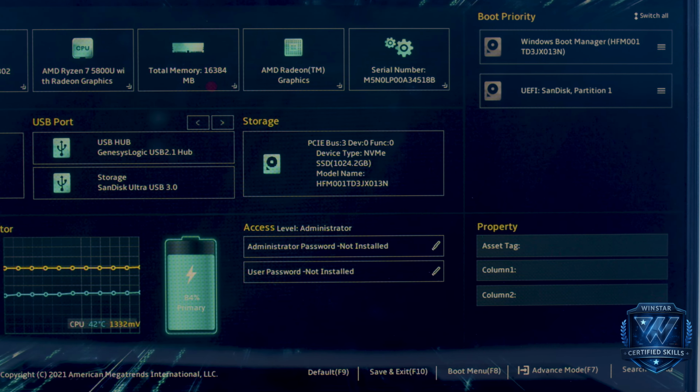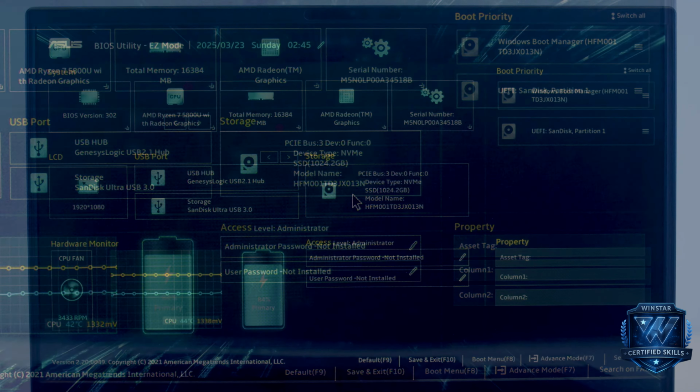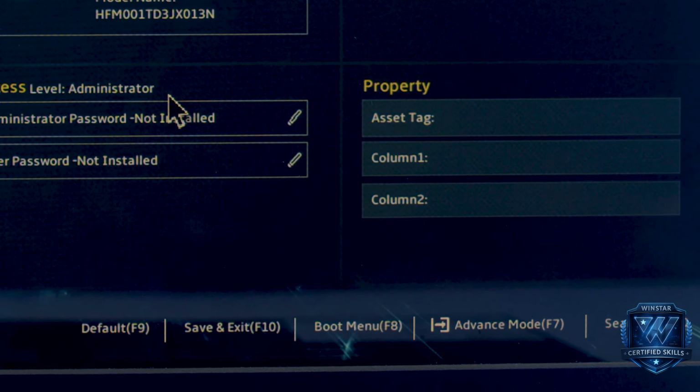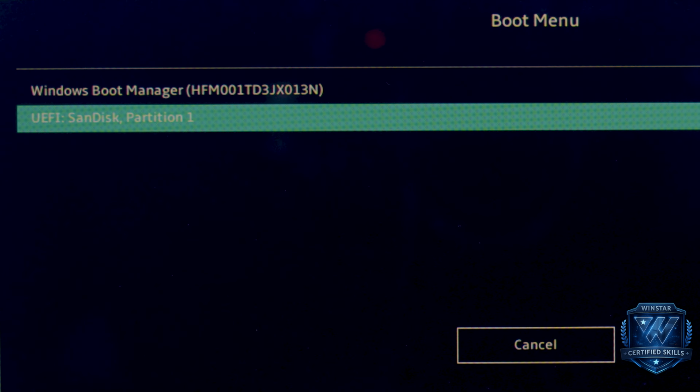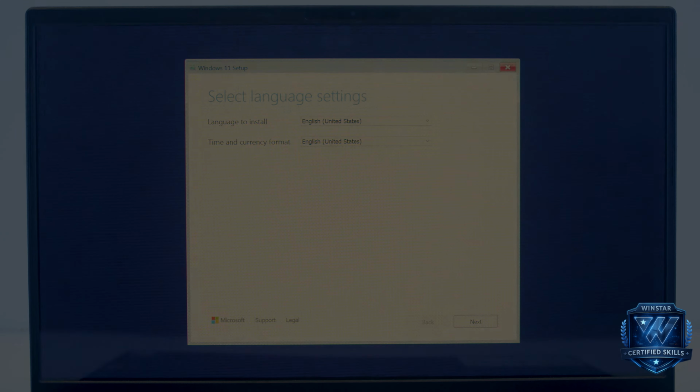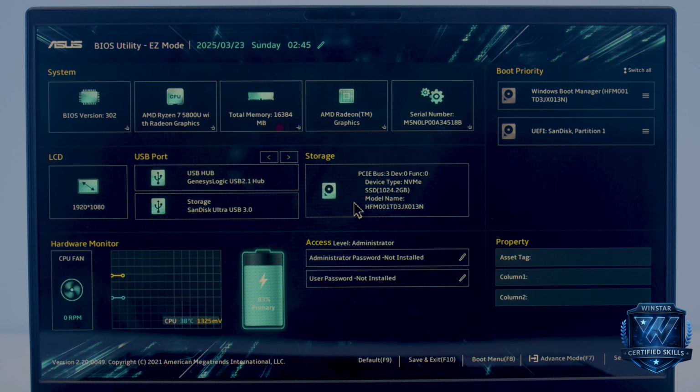I will try to explain this as best as I can. In this particular UEFI interface, it is just a case of going to the boot menu and choosing the USB bootable flash drive that we just created, which will start up the Windows 11 installation. If this isn't what your UEFI looks like, there is another common method as well, which is setting your first boot device as the USB bootable flash drive, then save and exit.